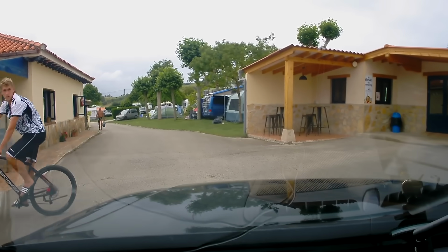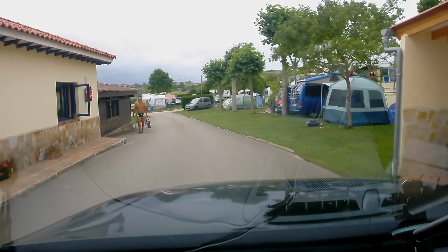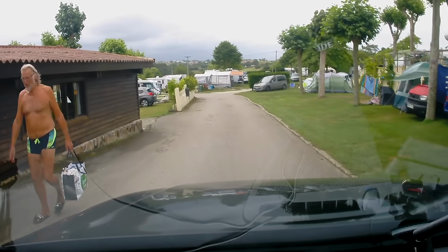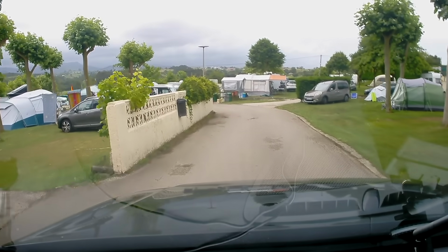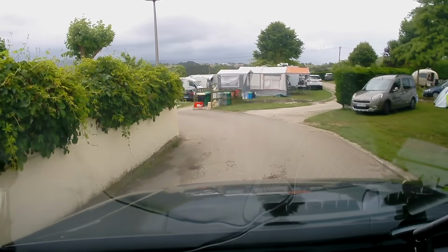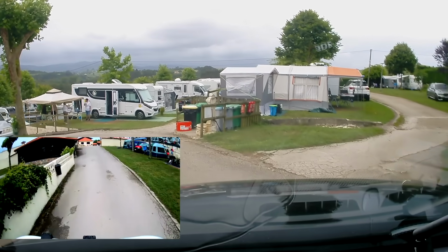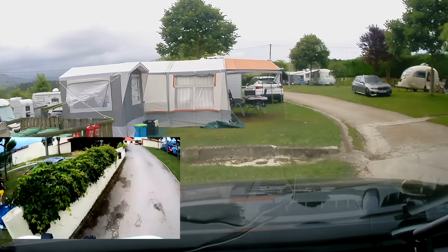Look. Now it looks like we have secured one of the largest pitches on this site. I'm guessing there's, by the looks of it, half a dozen of them, which is just round here on the right hand side. The trouble is I'm going to have to keep my wits about me, because the first challenge is to get round this corner, because there's a brick wall in front of me here, look, and the hedge to the right, so I need to give this a bit of wide berth.